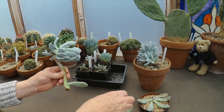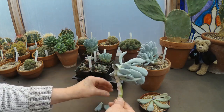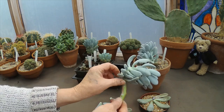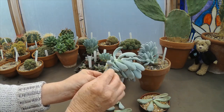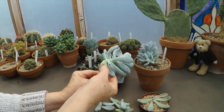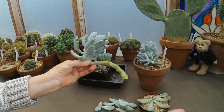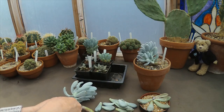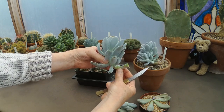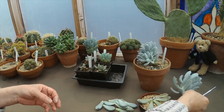I've taken all the leaves off that I'm going to take — that's not looking too good. The mice have had a go at this one; they ate some of my succulents while they were under the fleece during the winter. They thought it was a good place to be — nice and warm and something to nibble on. I think it's best if I take off this bit here and leave that to rest for a while, then root this up as a plant. Rather than waiting for a small cutting, I'll have a fully established plant in a month or two.